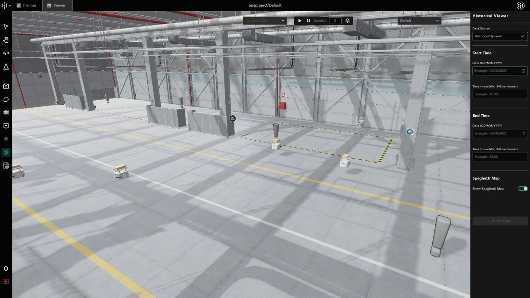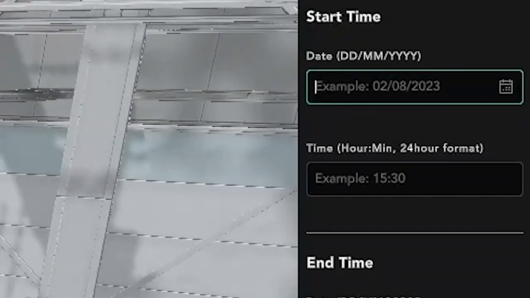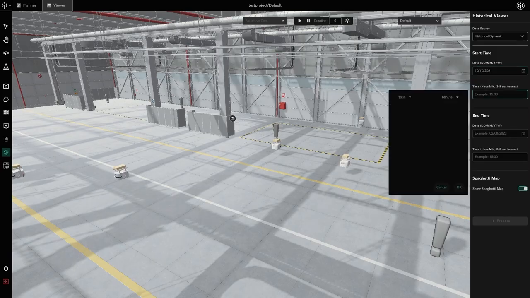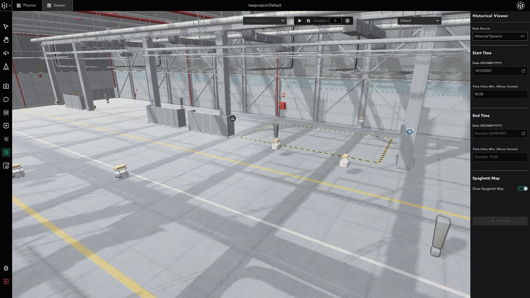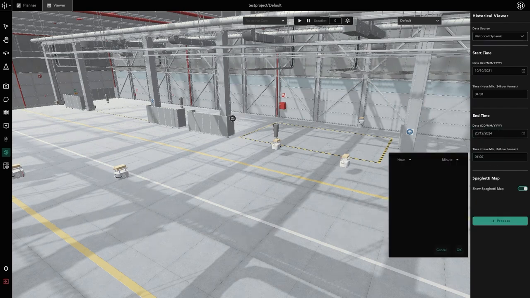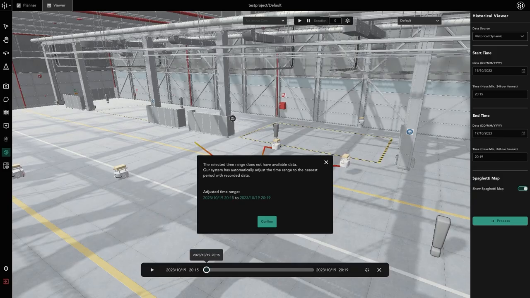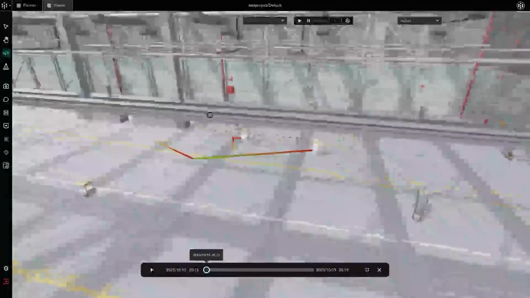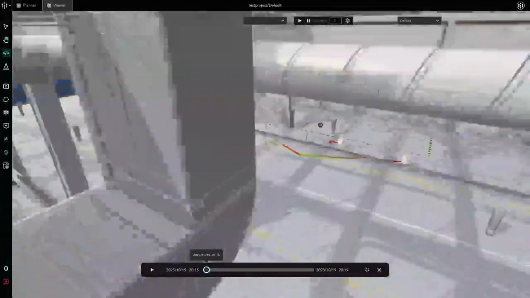Then, in the Start Time section, enter a specific date and time. If you only need the available period, enter something random, and it will auto-correct. However, if you already know the exact time period, select it manually. For example, for us we will enter something random for now. You can either use the drop-down or type it in directly. Once you input all the information, simply press Process and the system will automatically correct the input based on the available period for this data source and adjust the relevant fields.